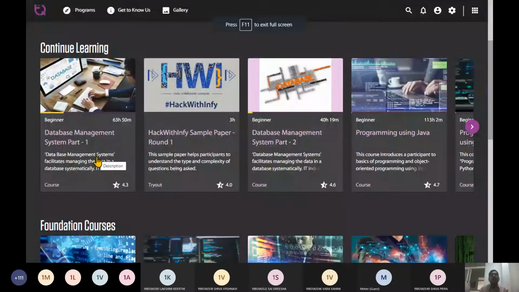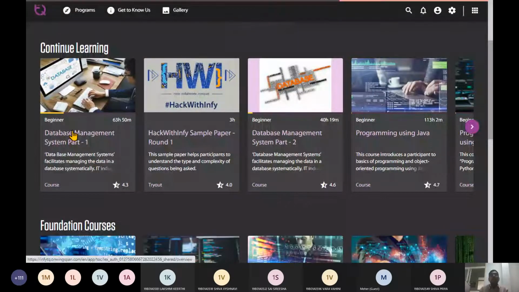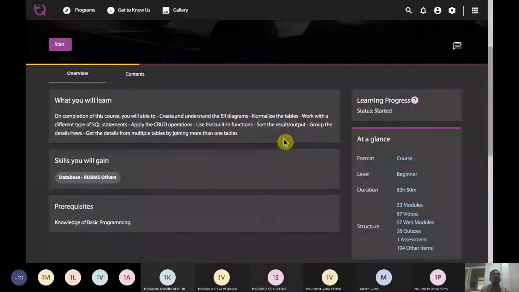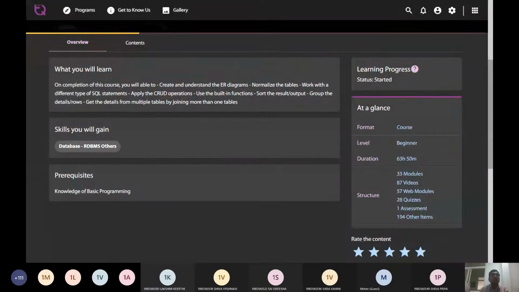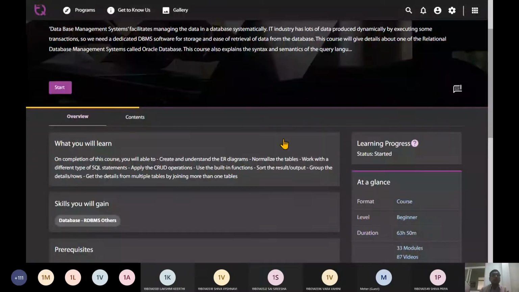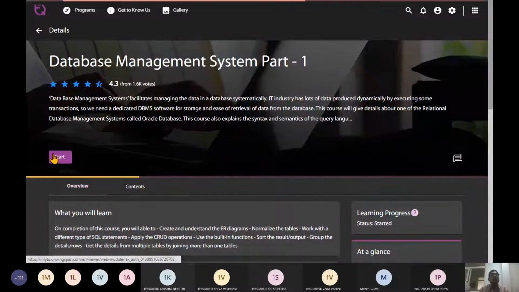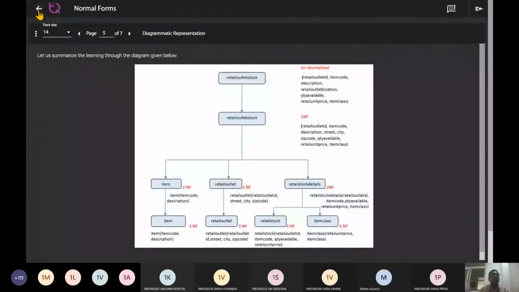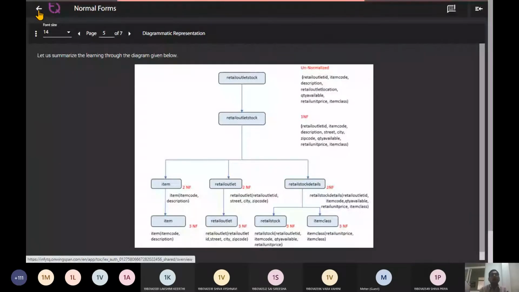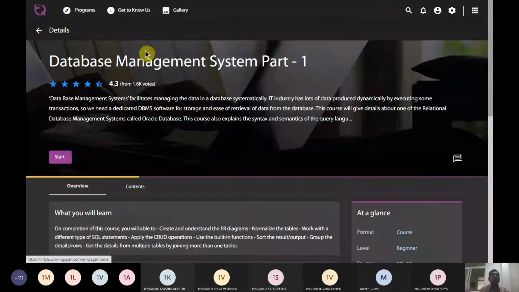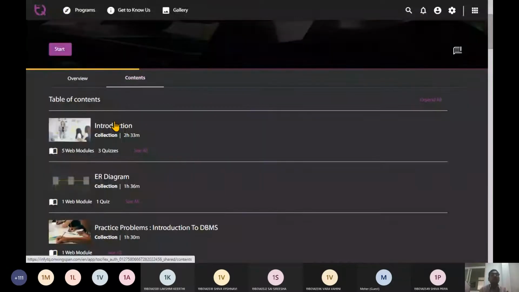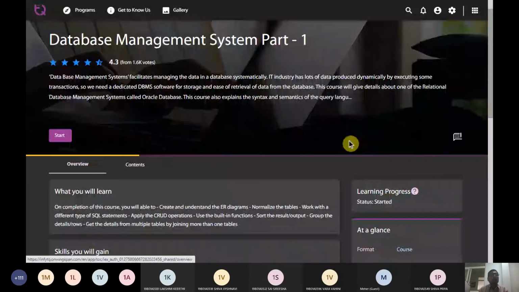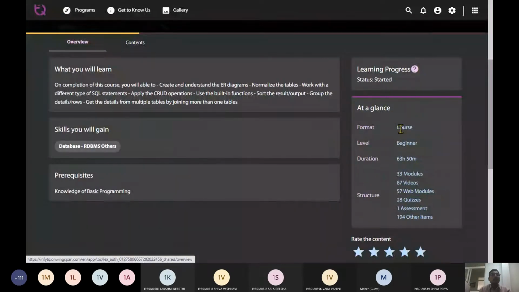So in this DBMS module, we will be having the interface at this model. When we are looking at this interface model, we need to click at the start button. So this is the introductory page, the course content page, and we will be getting the introduction.